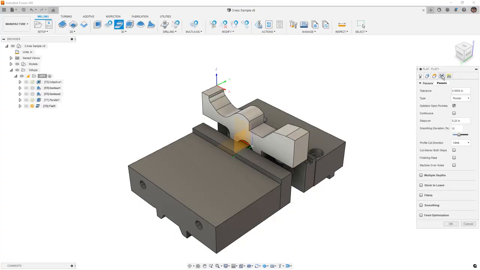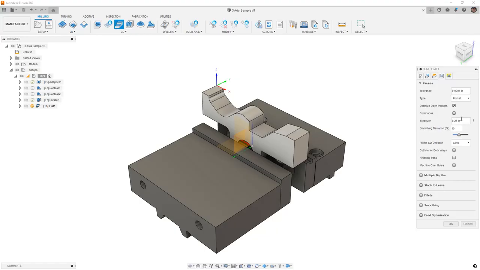In the passes section, we're going to take a look at some of the options we have. Our passes look slightly different for this flat toolpath. The main option I want to focus on is the type, allowing us to use a pocketing finishing strategy or a parallel finishing strategy. The pocket strategy is going to be the most efficient for our geometry because it's going to come into this pocket area and allow us to create a 2D contour along the edge and finish off the floor.